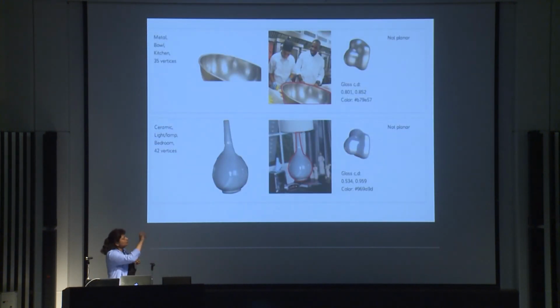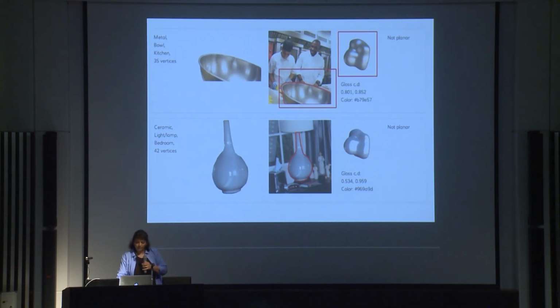And so I'm going to show them with these blobbies, and I'll show you first shiny materials and then more diffuse materials. In the shiny materials, you can do the metals, like the one on the top. You can also do ceramics. So this is the match that people have achieved. They're doing it with a different lighting, but they're still pretty happy at doing a reasonable job of capturing it.